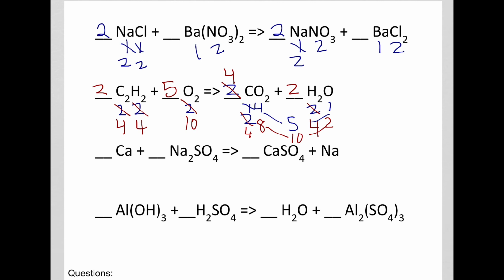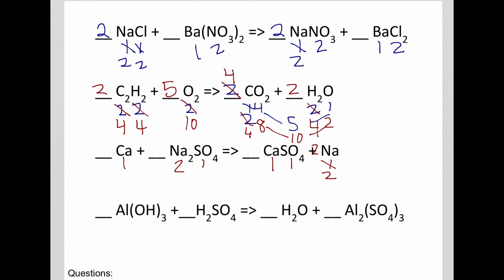All right, let's look at the next one. So I have a free element to start, calcium. I'm going to leave that so far. Now I've got sodium. I've got 2. It's a free element as well, so this might be the only time I'm doing it. So 2 sodiums. I've got 1 sulfate, 1 sulfate. And I can see I've got 1 calcium here, 1 calcium here, so I'm balanced there. Looks like I forgot the little line for sodium there. So now I'm balanced.